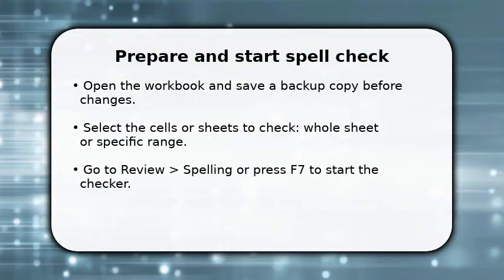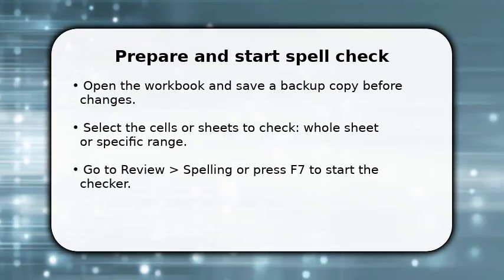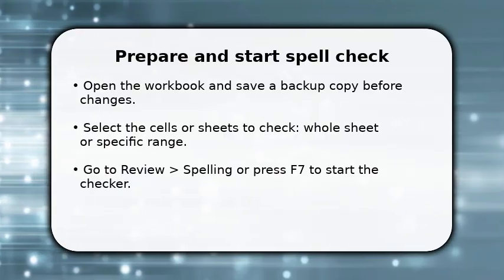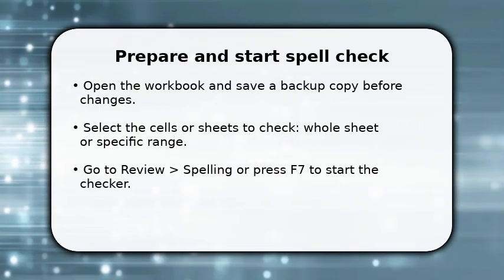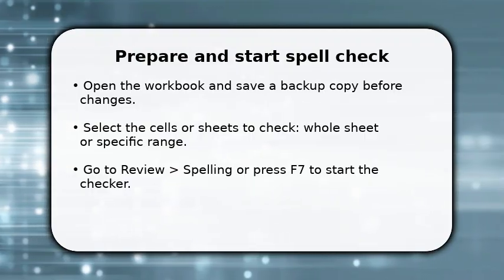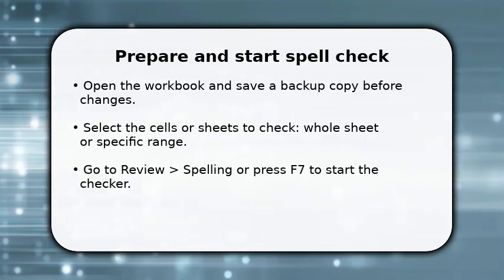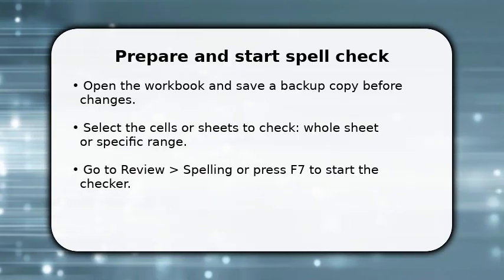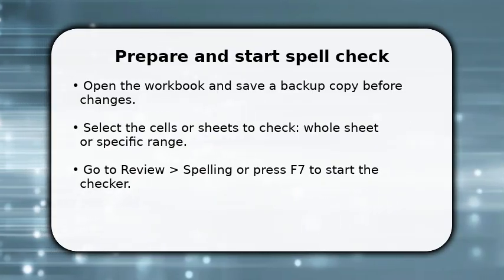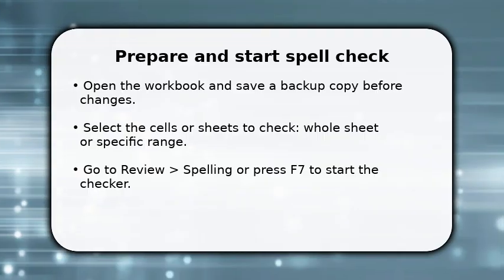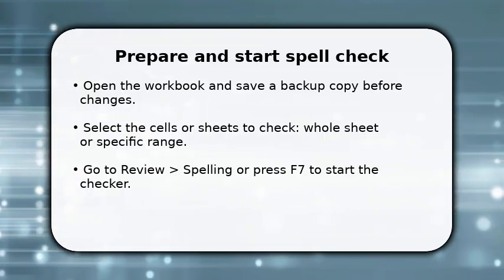You're starting on a specific sheet. Select the range you want checked now rather than the whole book if you need focus. Once selected, press F7 or choose Review Spelling to launch Excel's checker. The tool scans cells, comments, and formulas differently, so make sure you pick the right scope. If you want case-insensitive checks, prepare options beforehand.